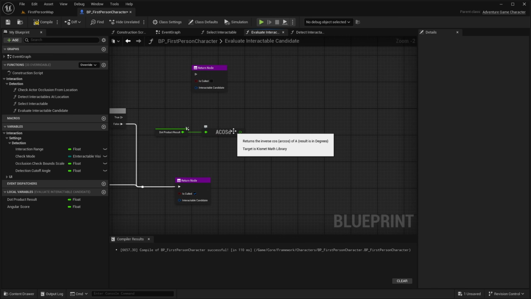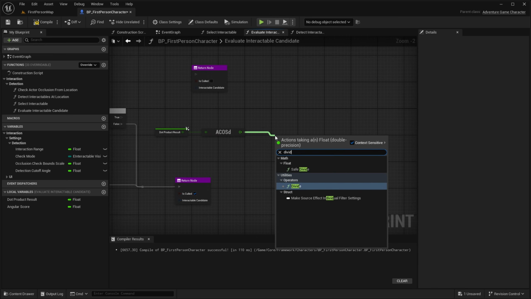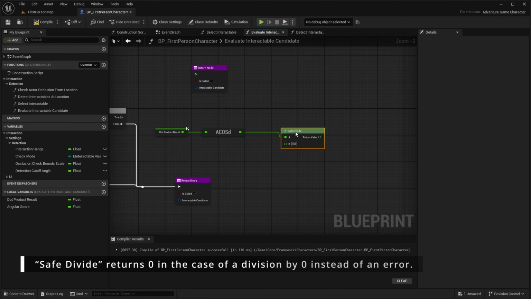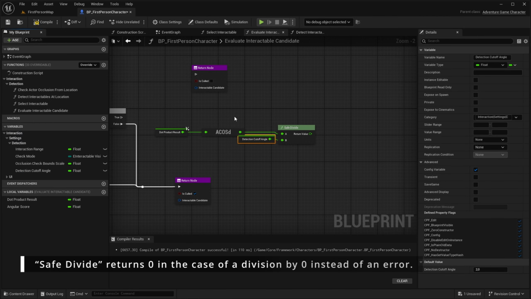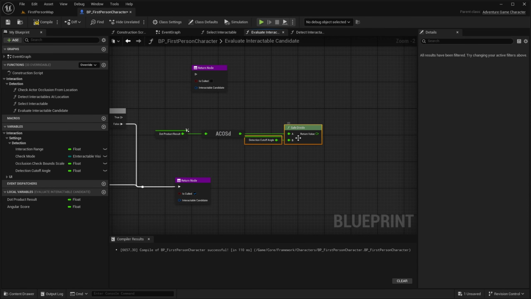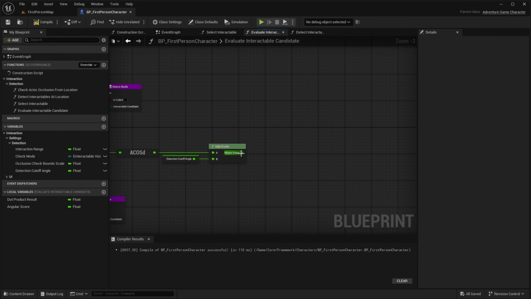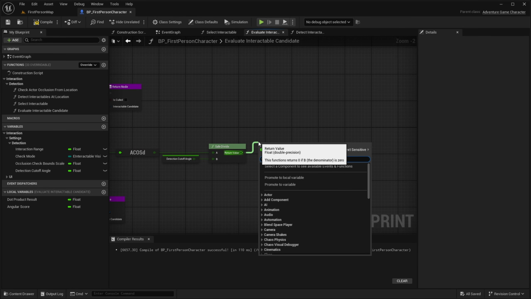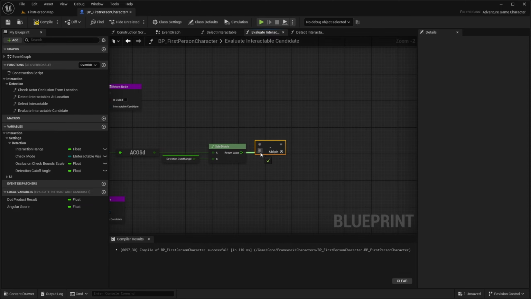Since culling occurs at detection cutoff angle, this will be our zero value, so we divide our calculated angle by this value. Right now, our logic is backward, since the output value is 1 at the cutoff angle and 0 in case of a perfect alignment. We simply do a 1- operation to get the proper behavior and cache the result in the angular score variable we introduced.